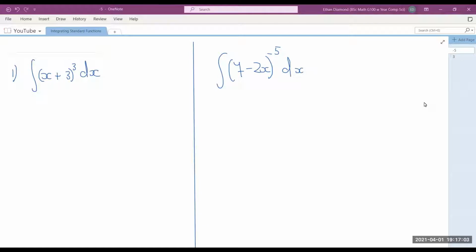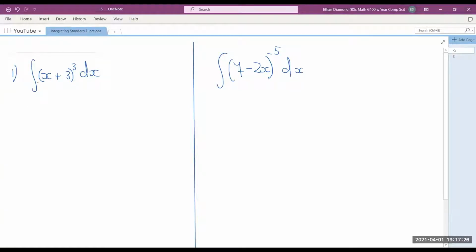Well, right now, you have no clue. The only way you could potentially do the one on the left-hand side is expand the power and integrate each term individually. But that's not going to be great when there's a power of 13. You don't want to expand a 13 bracket. That's going to take a really long time. So what do you do? How do you overcome that?